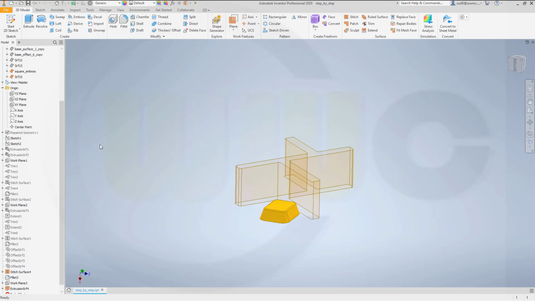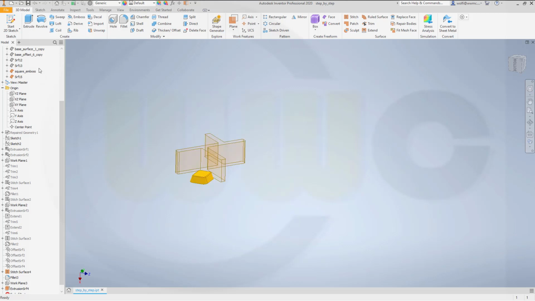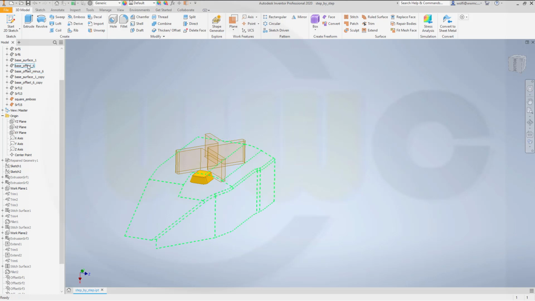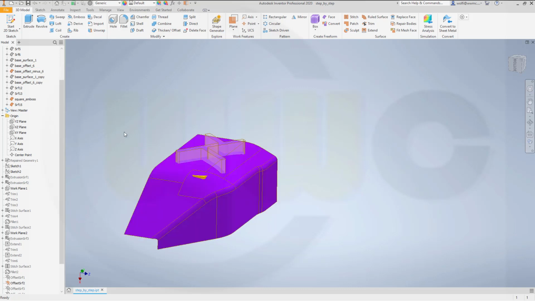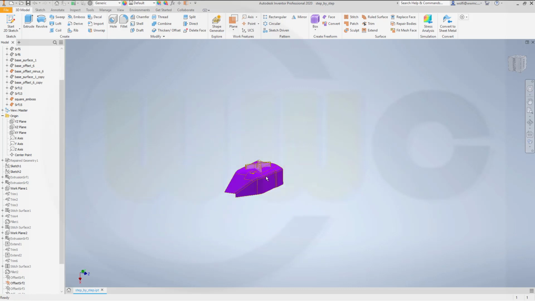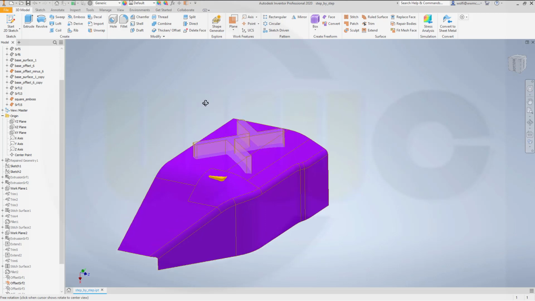Now I will need that offset 6 plus. So maybe that's the -6. I need this one, yeah. Make it visible. Now let's trim.